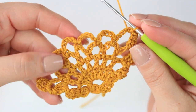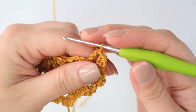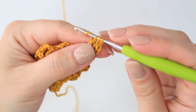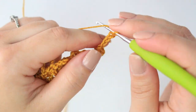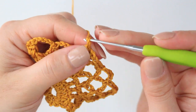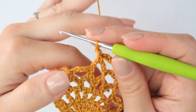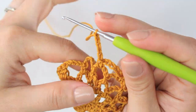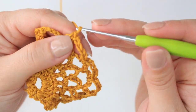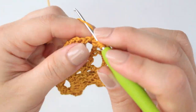I'm going to show you every single row. Otherwise, you can skip forward until I have finished all the little loops. Into the first chain five, do the cluster: chain three and cluster with two double crochets, then chain five, single crochet into the next chain five space. At the end, leave the last chain five to create the cluster on top for the finishing. Chain five and single crochet into the next chain five space, then chain five and single crochet. At the end, chain five and create the cluster with three double crochets into the last chain five.